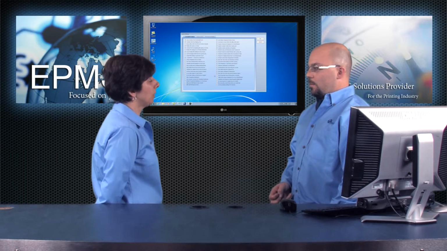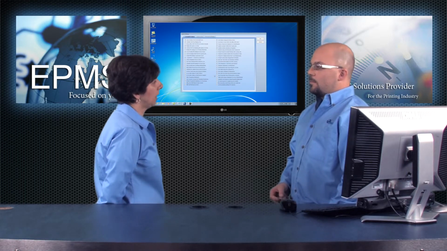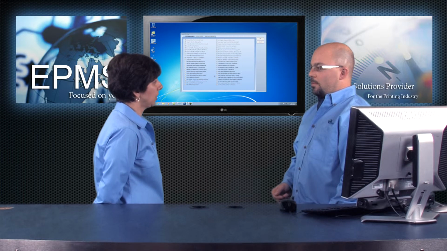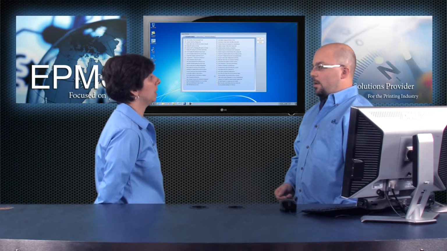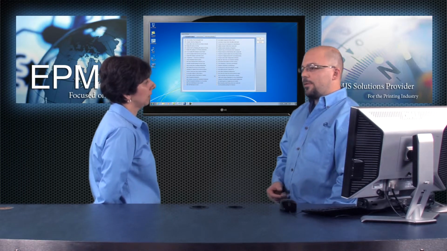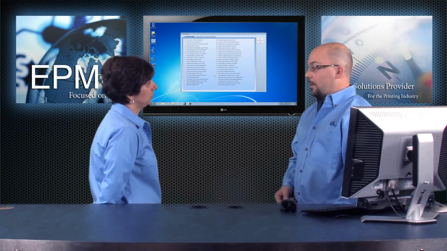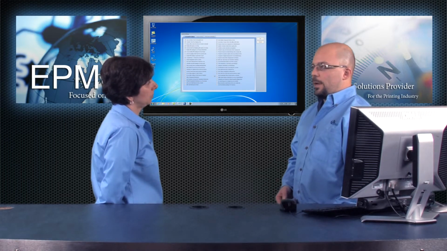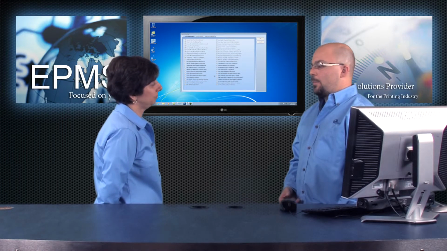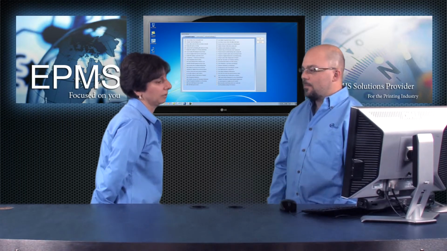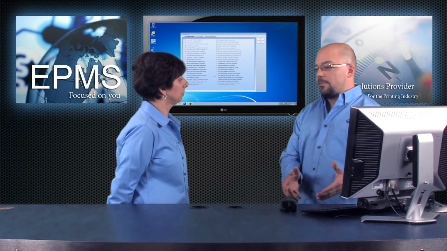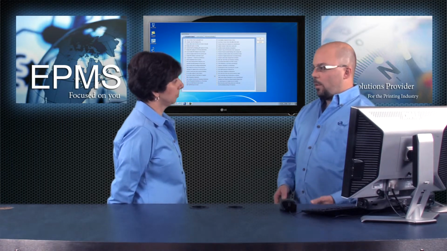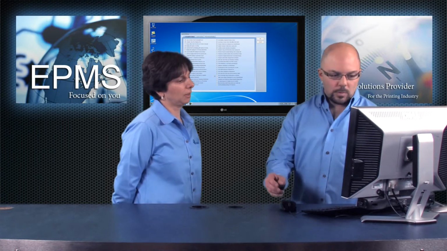So if I do have it checked and it's not going to recalculate, I assume I'd have to be careful when I do make changes and I do want it to recalculate to hit the recalc button. Exactly. And it's very easy to do that within the estimate. There's a recalc apply button right there. But yes, that's right. If you make changes where you're expecting them to get picked up, then you'd have to recalculate. But some people may want to leave that quote as it was a week ago.